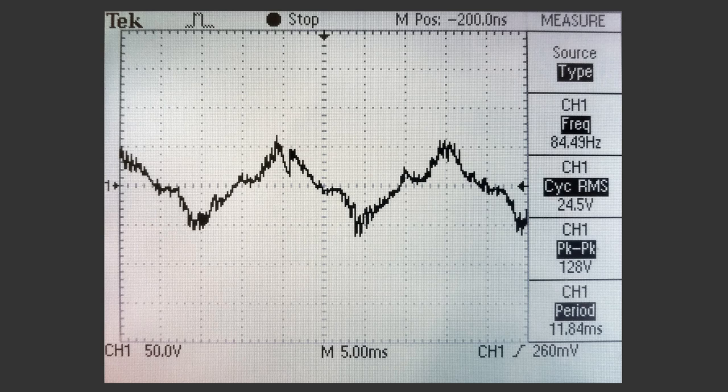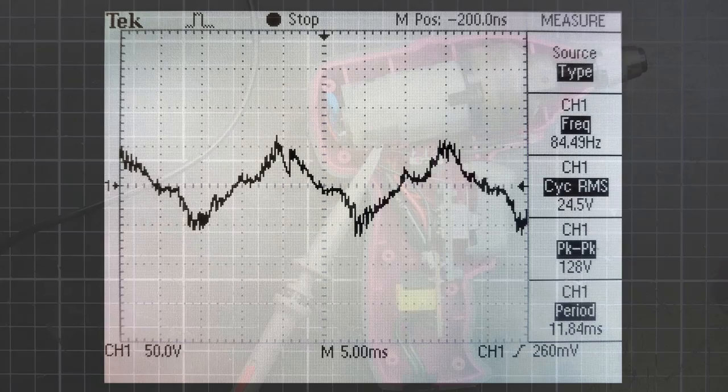Here we are with the finished result. All that jagged line is the electrical noise from the commutators — that's what we're trying to get rid of — but we don't have an earth to get rid of it. By connecting those capacitors to the case, we were putting all that noise through whoever's touching the chuck, which is no good. You can see the RMS value has dropped to 24.5 volts — we've basically halved it. That means there's a lot less chance of getting a tingle. It's not perfect, but we don't have that earth. Japan doesn't have a habit of using earths very often, so a lot of outlets are only two-pin. I could put an earth lead on it, but then a lot of the outlets I'd want to plug into just won't have the ability to take a three-pin plug. So this is pretty much as good as it's going to get.